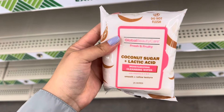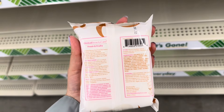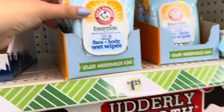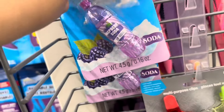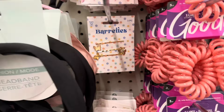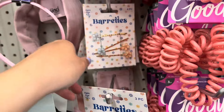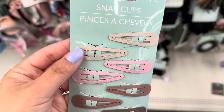Check out these coconut sugarless lactic acid wipes — they come in a 25 pack. I always check the ingredients. They also have Arm & Hammer 30 count wipes for kids. And check out these really cool new lip glosses in a soda can — how adorable! And look at these rainbow bath sponges — they're actually pretty big and so cute. And look at these little barrettes with dangling butterflies in gold, and floral ones in peach and blue.